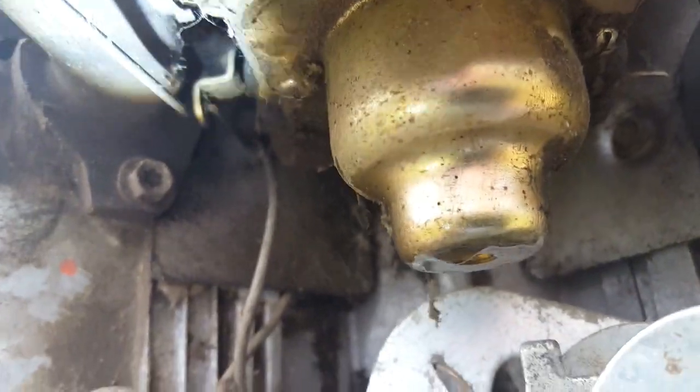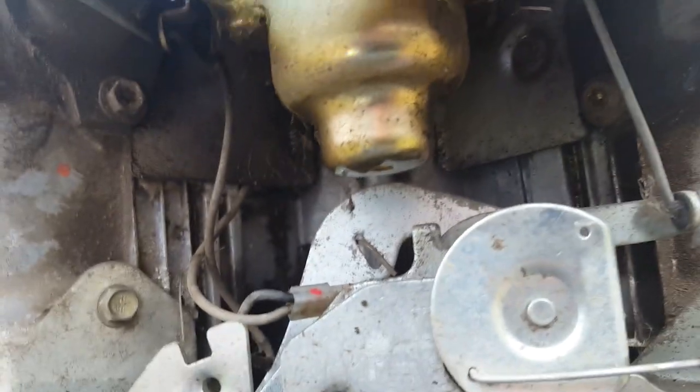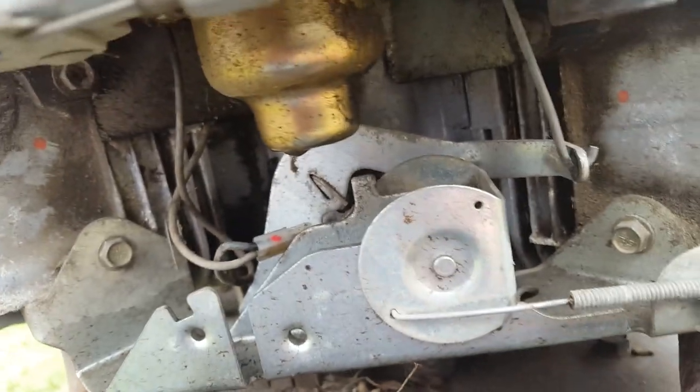This bowl is held on by two flathead screws up there. Hopefully you can see those in the flashlight there. Which is going to be a little hard to get at because I got no access for even a shorty screwdriver under here. So I'm going to try to take this plate off, that bolt. Try to take this off.